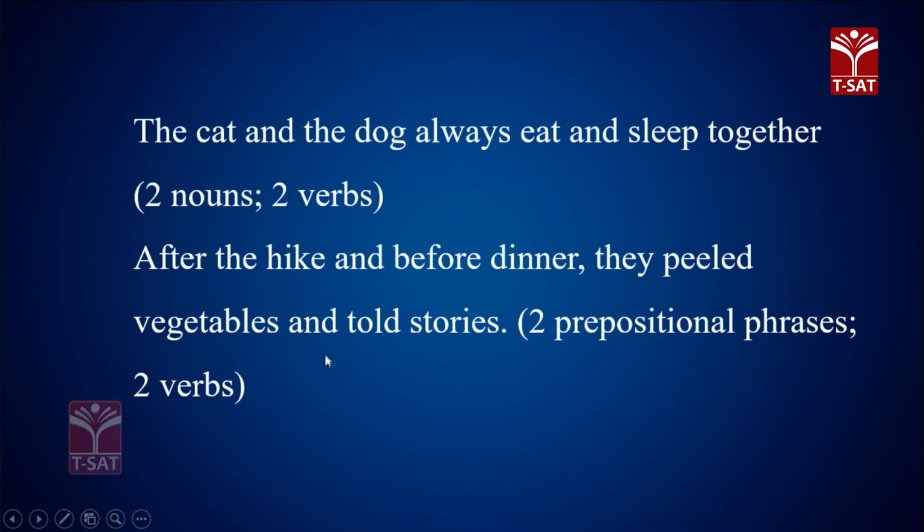And. After the hike and before dinner, they peeled vegetables and told stories. Two prepositional phrases and two verbs, right? After the hike and before dinner, these two are called prepositional phrases. They peeled and told, these are two verbs, and these are the conjunctions which we made use of.